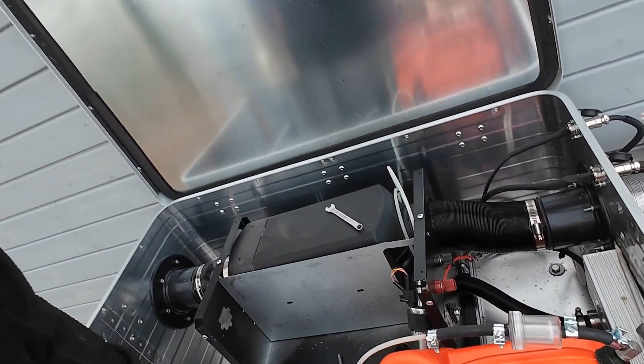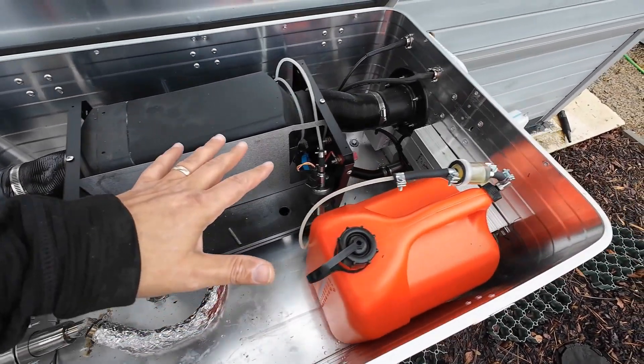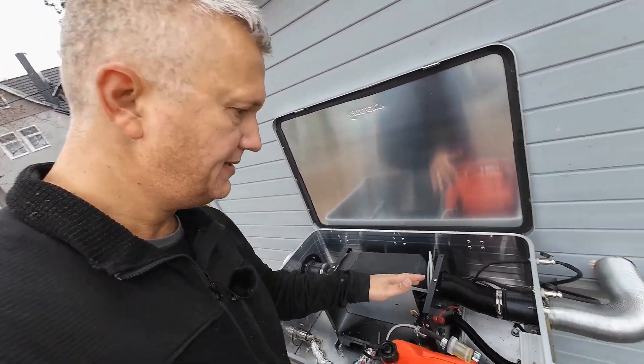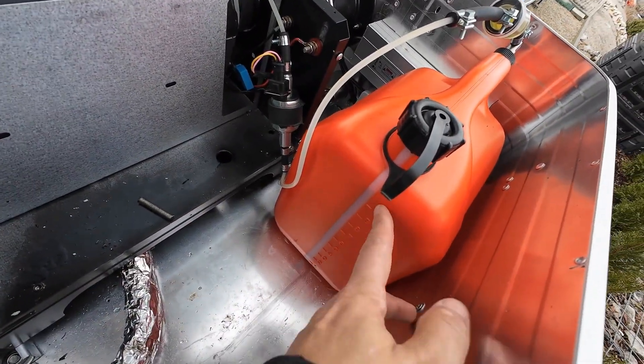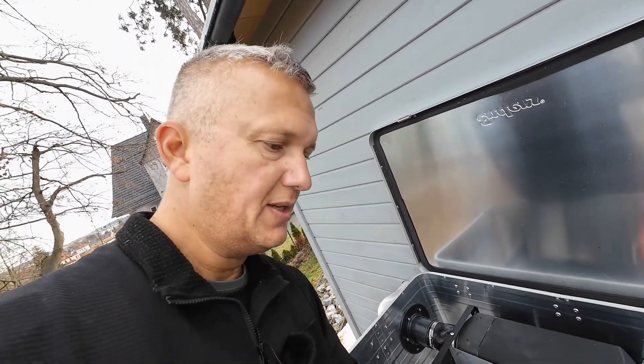The diesel heater has now been running consistently, efficiently, and smoothly for approximately 10 minutes without any issues. I can confirm I have thoroughly tested and verified the system. The connections are all tight and nothing is leaking anywhere. I can also see on the side how much diesel I actually have in my tank. I think the 10 liter tank will last a good week without needing to refill in between.